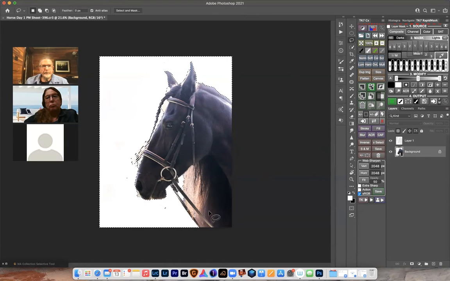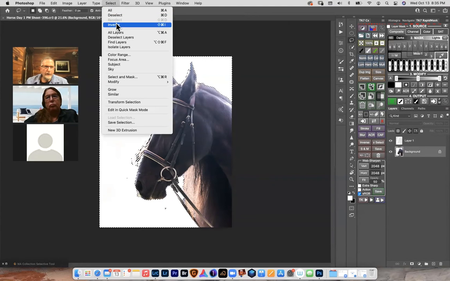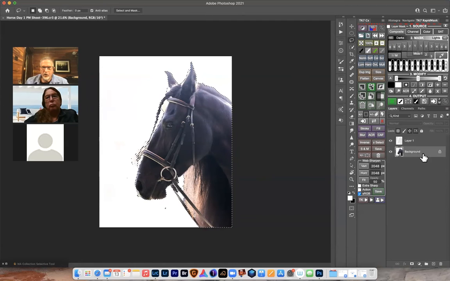And so now I have that inverse selection. I can select the inverse of that selection, go back to this layer and copy that onto its own layer. So I hit Command J. So now I have just the horse sitting on top of that layer. And if I bring him to the top, now I can actually mask off parts of this horse.